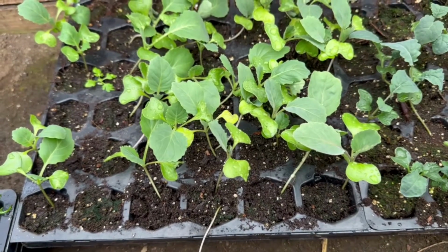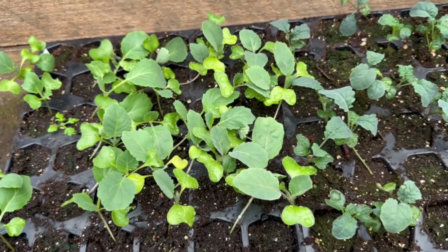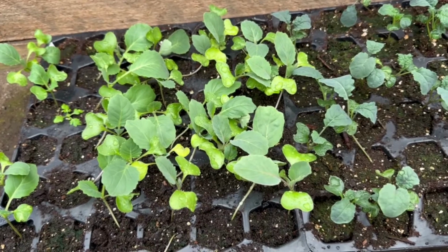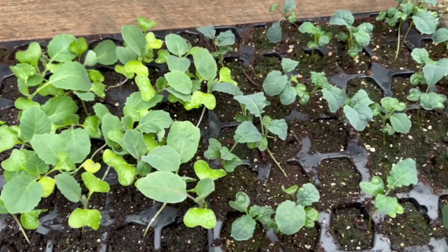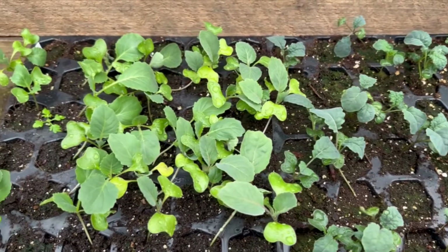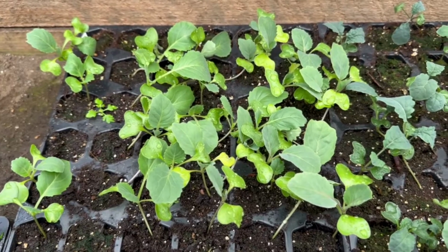I wouldn't do it in very direct sunlight, and I would not do it if it's snowing out, obviously. But I take them outside on my porch, and they're sitting there happy for an hour or 2, and then I bring them back inside. And I keep increasing that time until they're happy and strong enough to go outside.